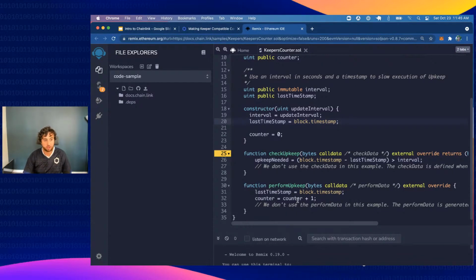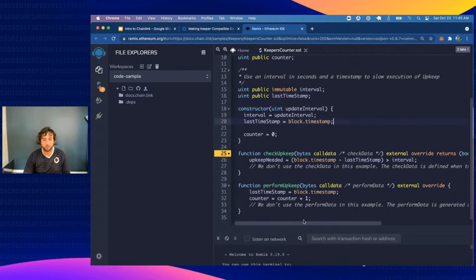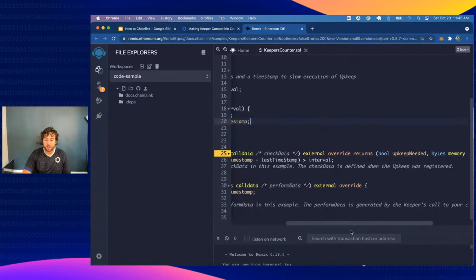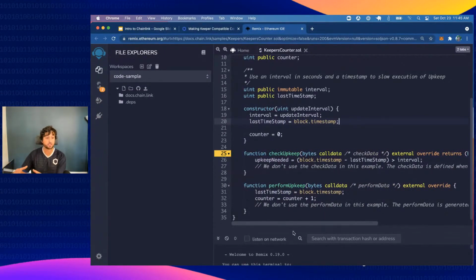checkUpkeep is going to tell our smart contract, and it's going to tell the Keepers, when they should actually perform the work they need to perform, when they need to call performUpkeep. So checkUpkeep actually doesn't ever need to be called by any users or the developers themselves. checkUpkeep is just for the Chainlink Keepers. They're actually going to take this function and virtualize it on their own nodes, and they're going to run it there until the conditions are met. So it's not actually going to cost any gas, but we need to include it.